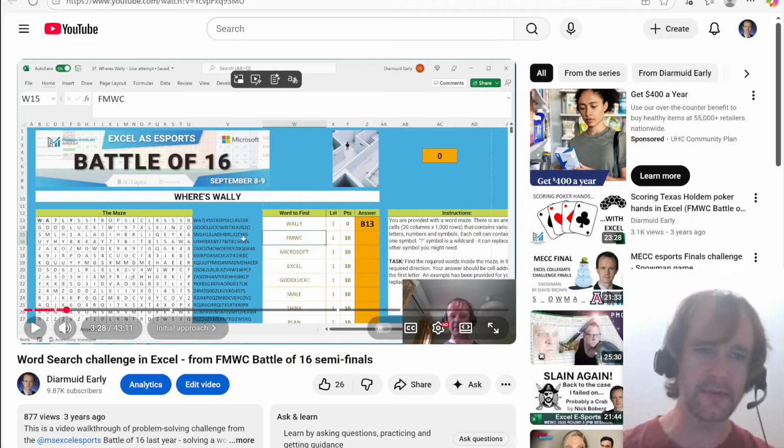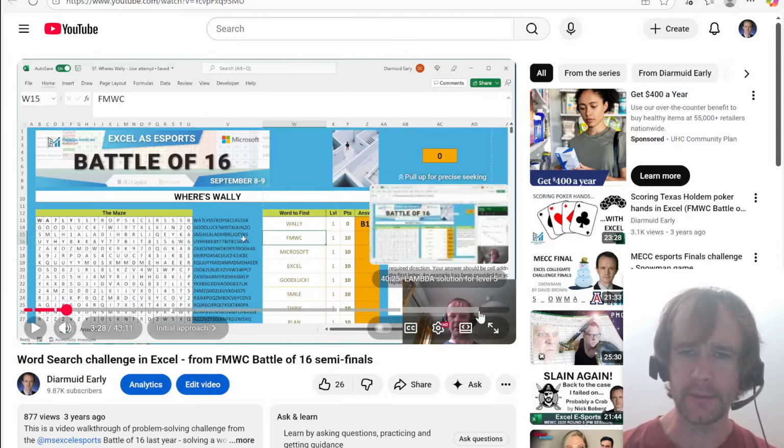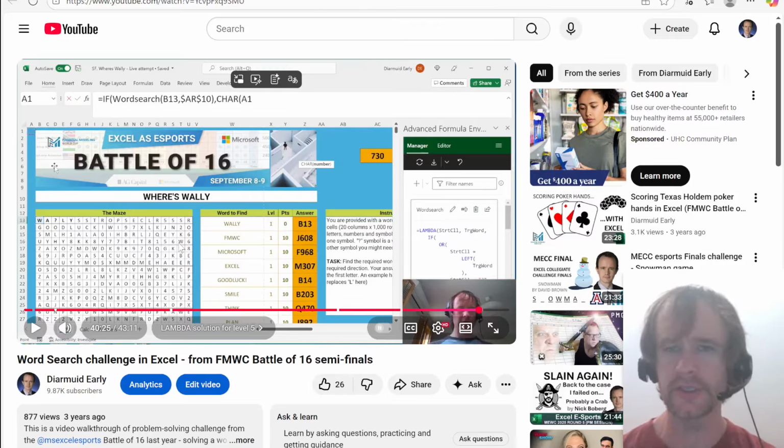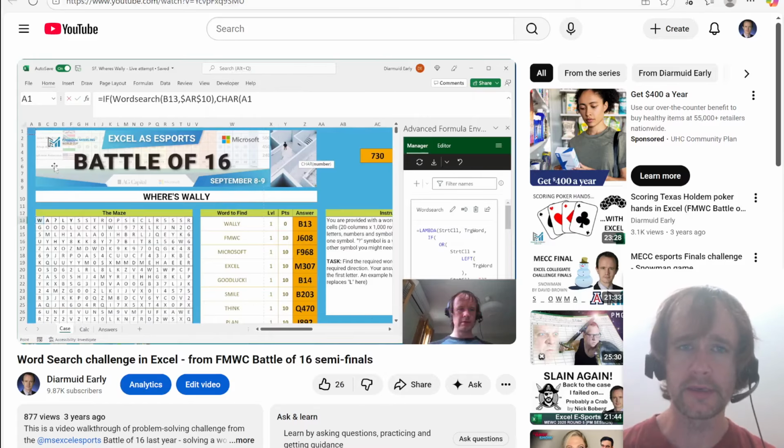And then for the last level, it can snake around, so you might have something like, from this M to U to C to F to M to E to H to A to J to G to Q to whatever, which is a whole other thing. And for that, I came up with this crazy recursive lambda that I had to call on every single cell. So like 20,000 recursive lambda calls for each answer, and it all worked.